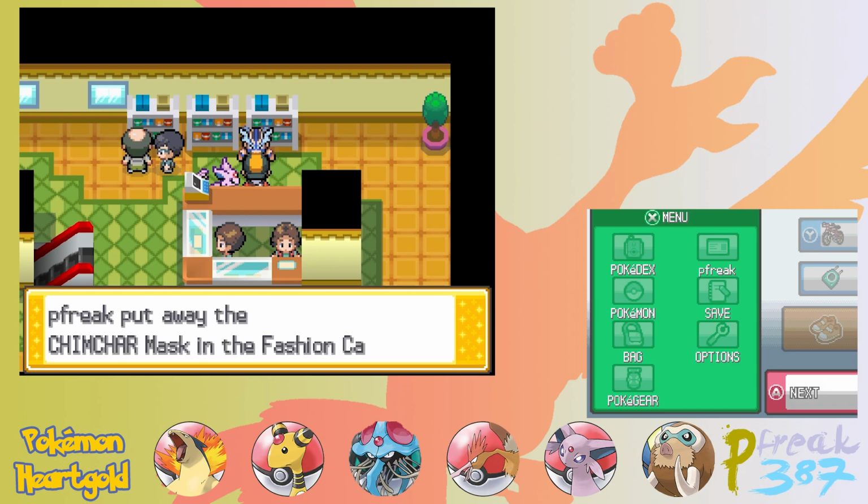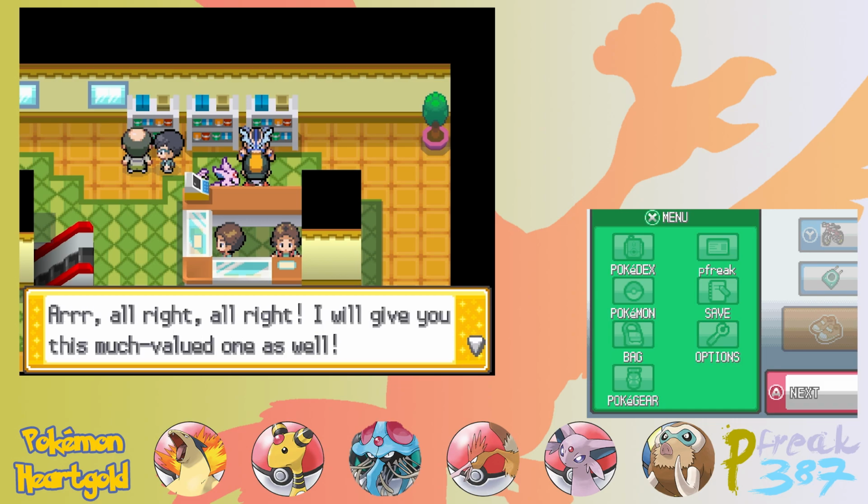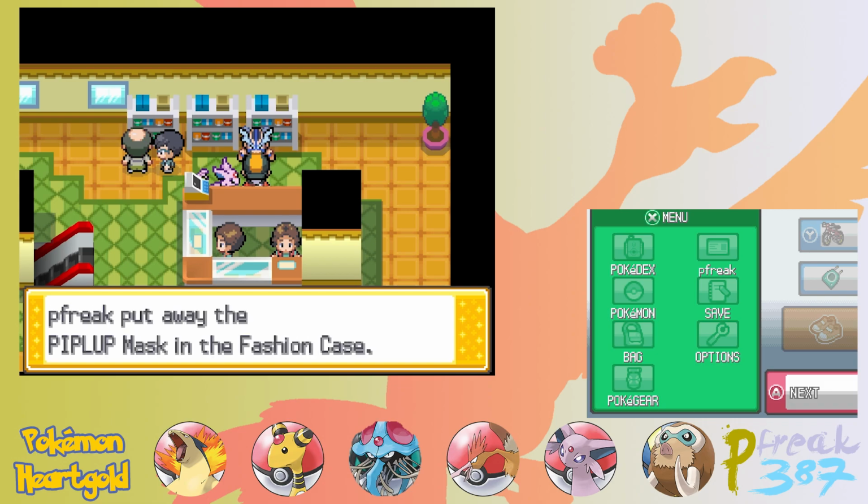Chimchar was the best competitive Pokemon, or one of the best competitive Pokemon, fully evolved. Alright, I'll give you this much valued one as well. Funny enough, Piplup, I think it's probably the least favorite starter out of all of them, unless it's Turtwig, but you're not going to hear me say Turtwig is my least favorite starter. You're not going to hear me say Turtwig is my least favorite anything.